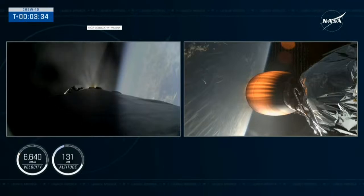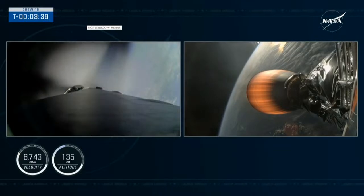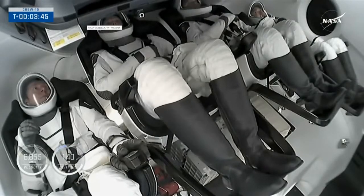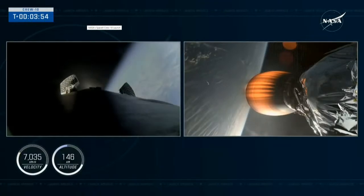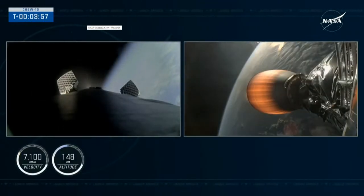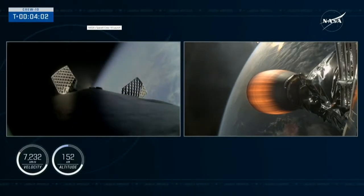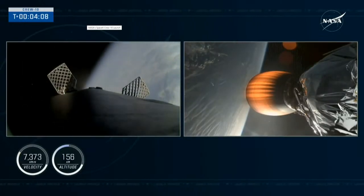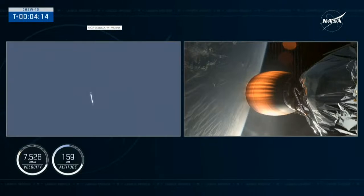And we did have that confirmation of the boost back shutdown, and then coming up at the T+6 minute mark. And there we have our first images of the crew inside the Dragon spacecraft as they make their way into orbit. Crew Dragon, SpaceX, nominal trajectory. Continuing to get good call outs. SpaceX Dragon, copy nominal. Stage 2 continues to be powered in its firing until we get to that second stage engine cutoff around the 9-minute mark of flight. About 5 minutes of flight to go before Dragon will be flying free.